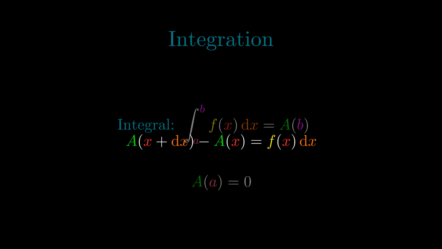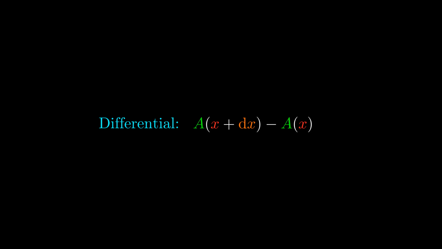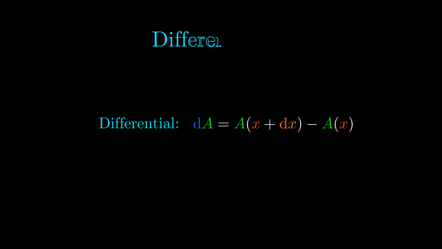It seems that this difference calculation here is more important than we initially thought, because it is involved in calculating integrals. We should give it a name as well. Let's call this the differential of the function a, because it is calculating a difference. We'll call the differential of a dA for short, and the process of finding the differential we'll call differentiation. To make integration easier, it would be useful to be able to differentiate functions quickly. Let's try to find some rules that can help us find the differential of various functions.